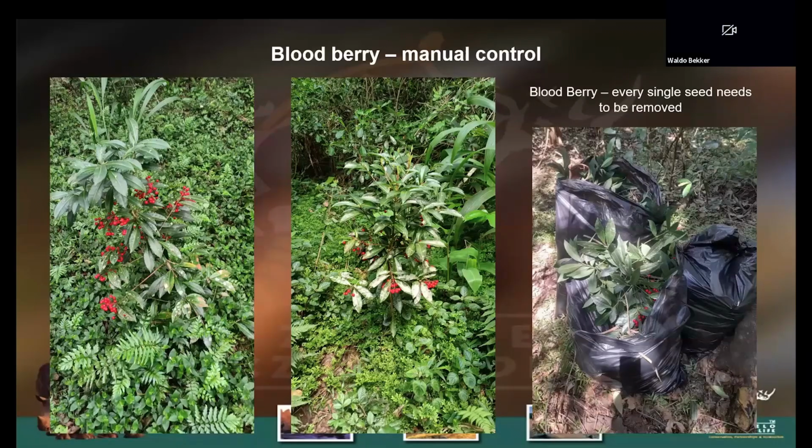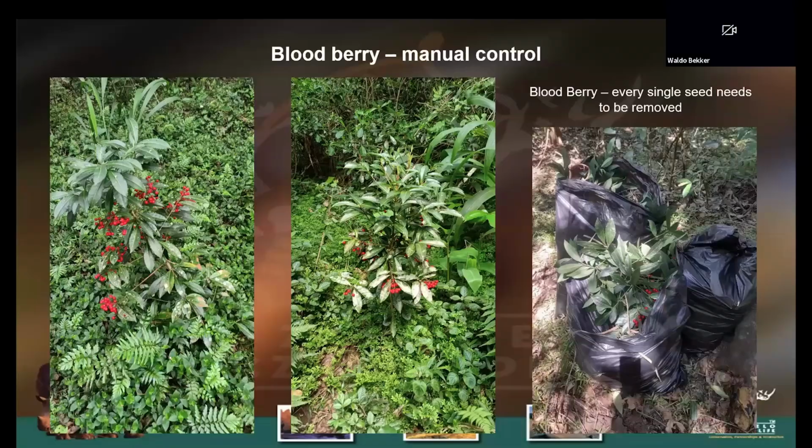So you can't hit it with a bush knife. The moment you hit it at the bottom, all the seeds jump off, and then you just spread the problem. So you approach this plant very carefully, almost leopard crawling towards it, and you spread a plastic bag underneath it. And I told my staff, they thought I was mad. And I took them in and I showed them, this is how you take this out.